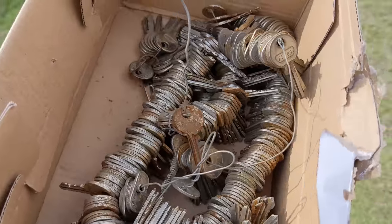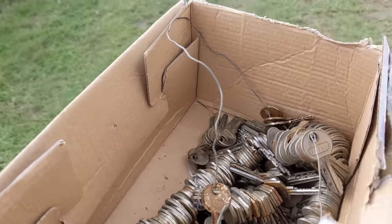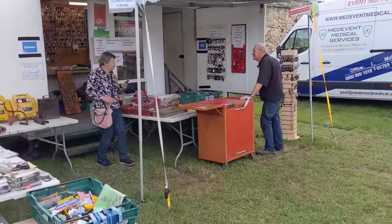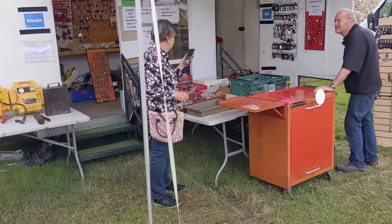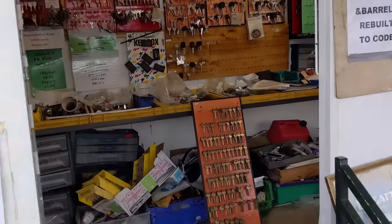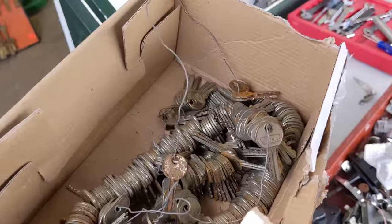Okay, so I did a kind of a crazy thing. I bought all these keys, thinking, oh, I'm gonna take them home with me to BC. But then I realized there's these key guys here, and I think this is the better home for them. These guys have an amazing display of keys. If you look here, look at them all up in here. And I think if I donate these to this guy, these keys are gonna come to a better home. Let's see what he says.